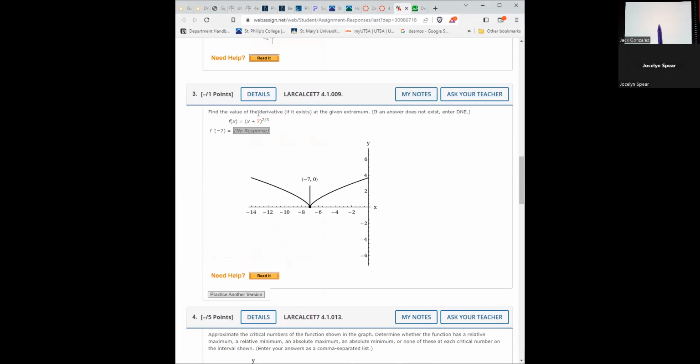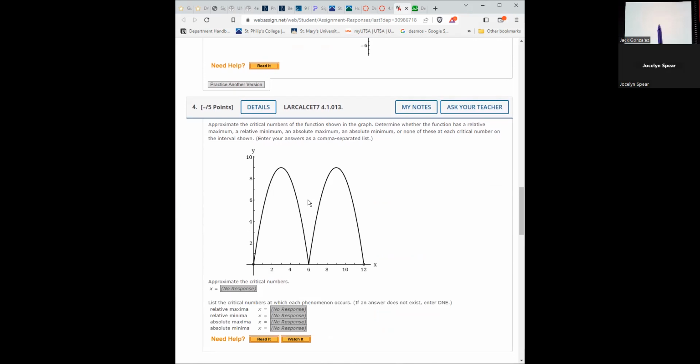So if it's defined for the original, see how right here -7 is cool, right? But if you take a derivative, you can end up with a negative power, which means you'd have division by zero. So if it's cool in the original but not the derivative, then that is also a critical value, which kind of hints at another extremum.